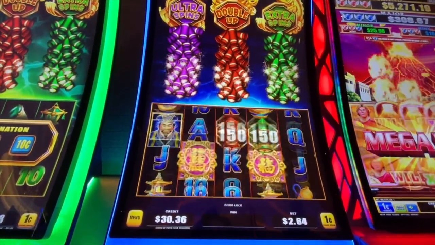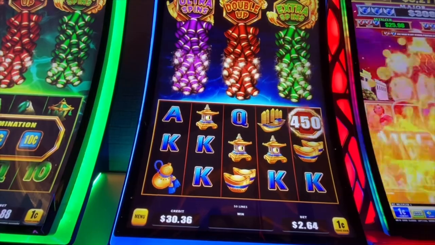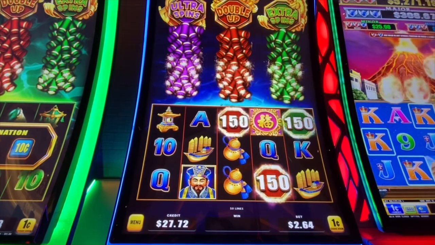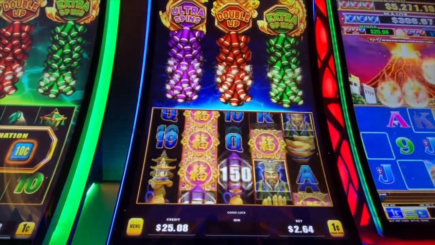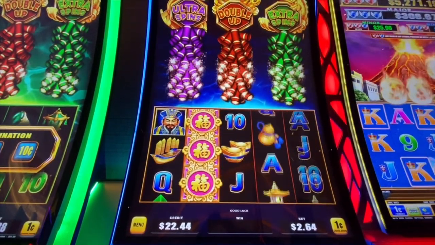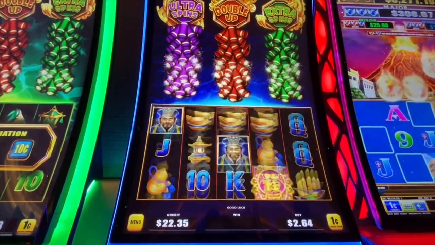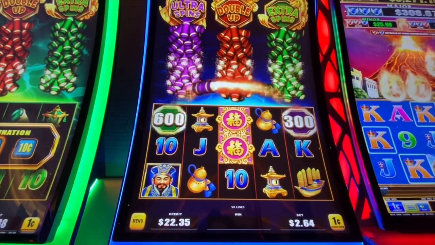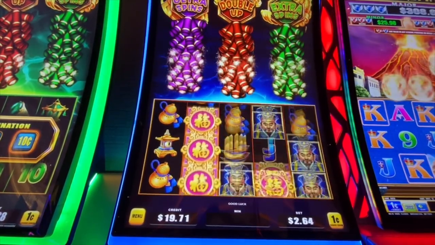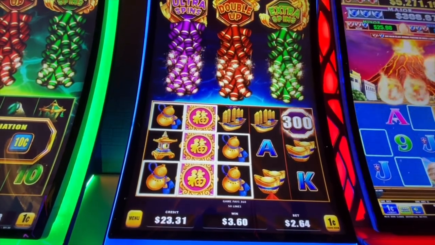Okay, let's do 264. You could have done it. Okay, so we put $100 in here. I just wanted to test it. I had a lot of fun playing this machine in a cruise once. Oh my goodness, it was so much fun. That was my first time playing it too.